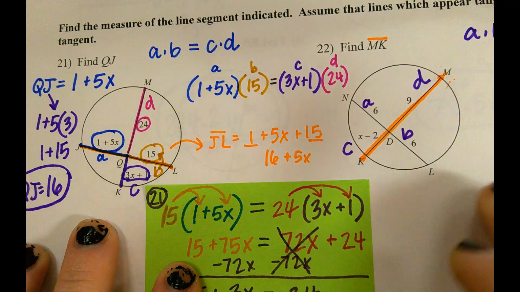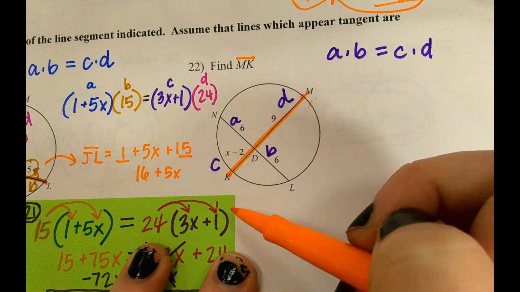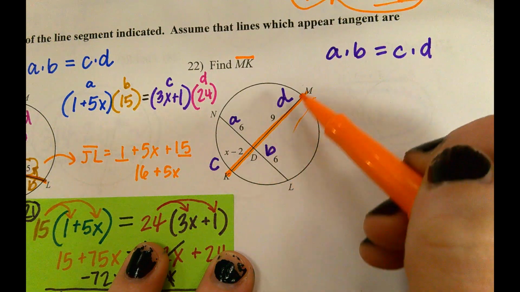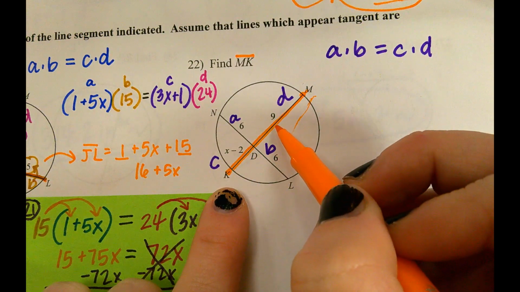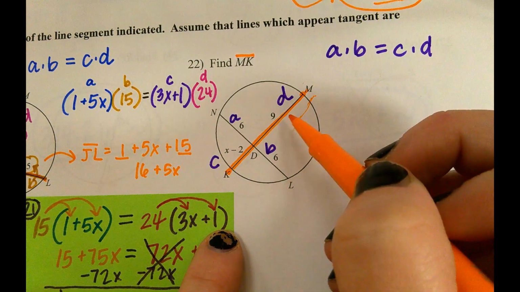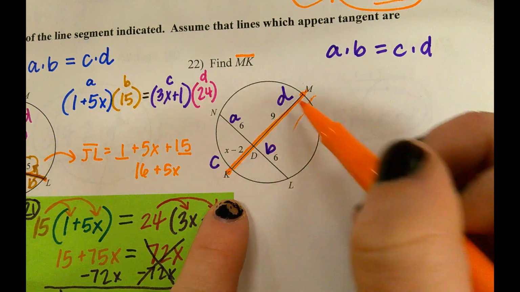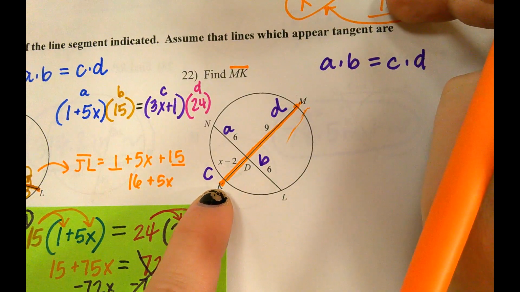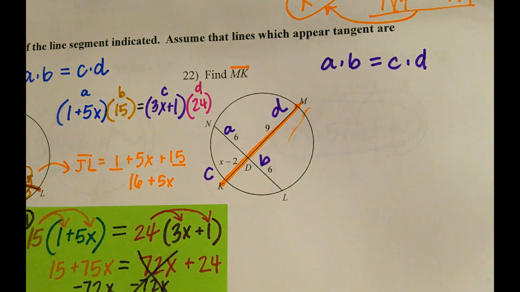So with that process in mind, how would I find the value that I need for M to K? Two of those basically, so like two x minus twos and two nines added together. You're so very close. I only need this one line. I do need both of these values, but if I did two of each, the line would be twice as long. You just need one.